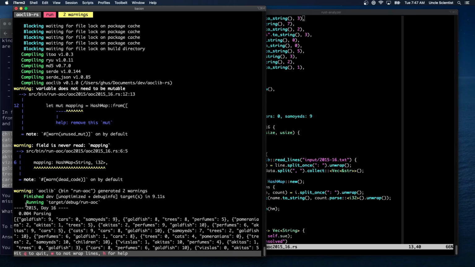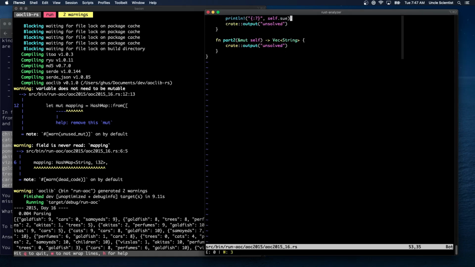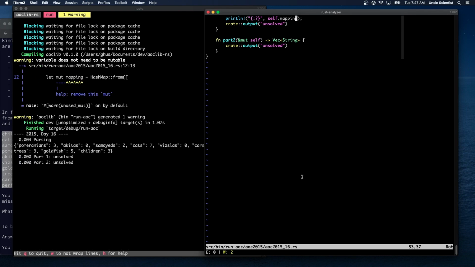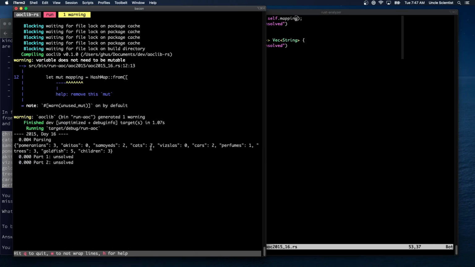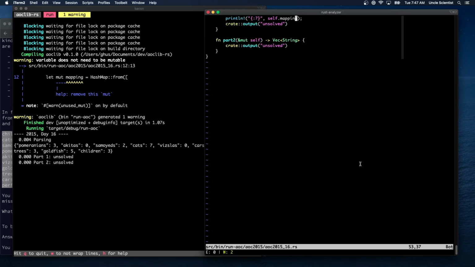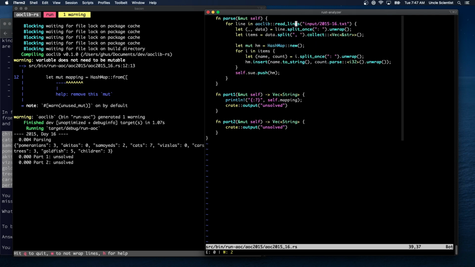All right, so now what we need to do is just look, and we should also be able to print out self.mapping, right? Right, and this is the mapping. So that worked as well. So now we just need to compare. In part 1, we just need to compare and look for where they're equal.